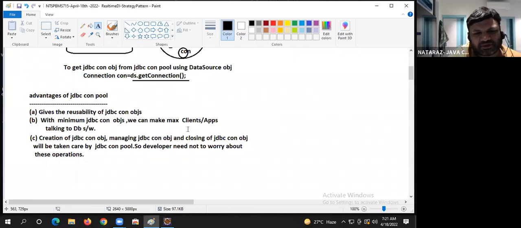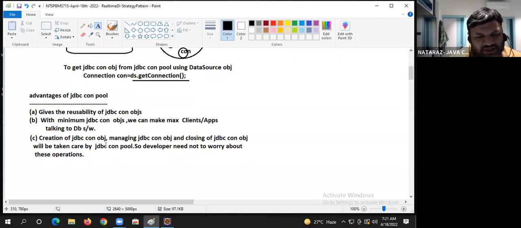Next, purchasing chairs, managing chairs, removing a chair if it is damaged or the class is over will be taken care of by the administration of the institute, not by you as a student.